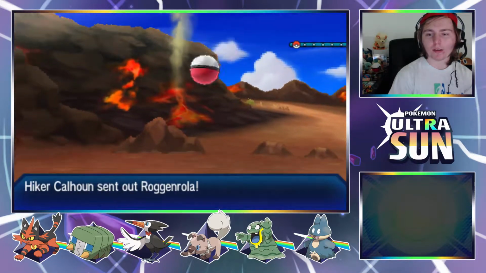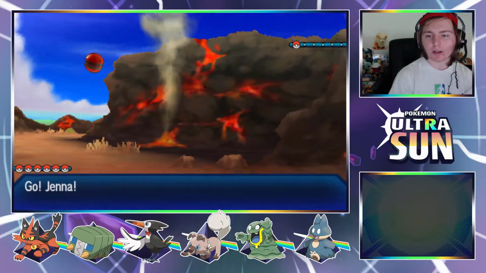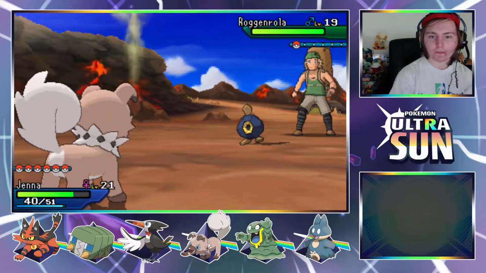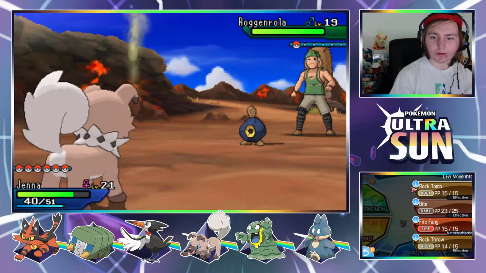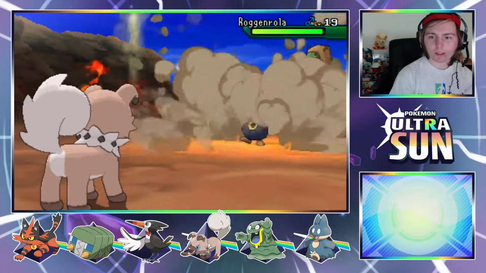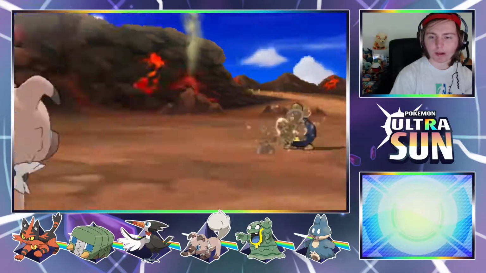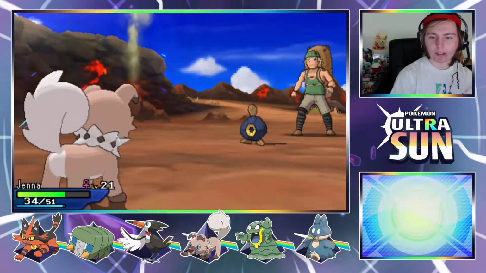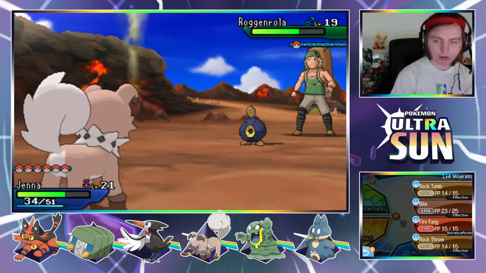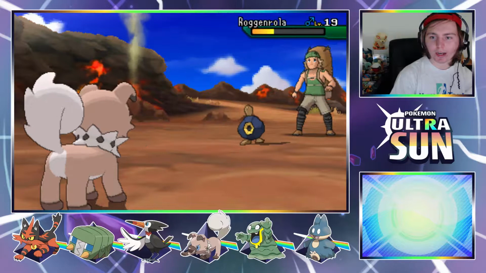Alright, Roggenrola. That's gonna be a little more difficult to get through, but you know, it's all good. In the hood. Look at that, we're so close to 22. Alright, Rock Tomb him. Obviously it won't be that effective against you, but it's decent. Mud Slap, okay. How much is that doing to me? No damage. It's super effective, but it's doing no damage. My accuracy fell, no! Okay, Rock Tomb again. Yes! Our accuracy hasn't fallen enough that we can't hit anything!